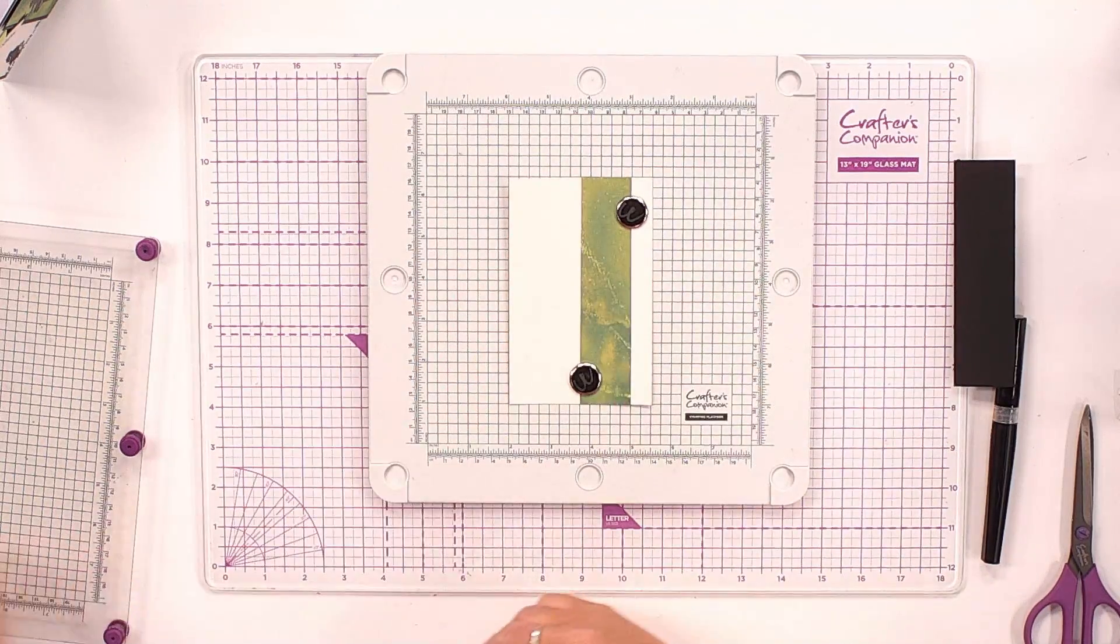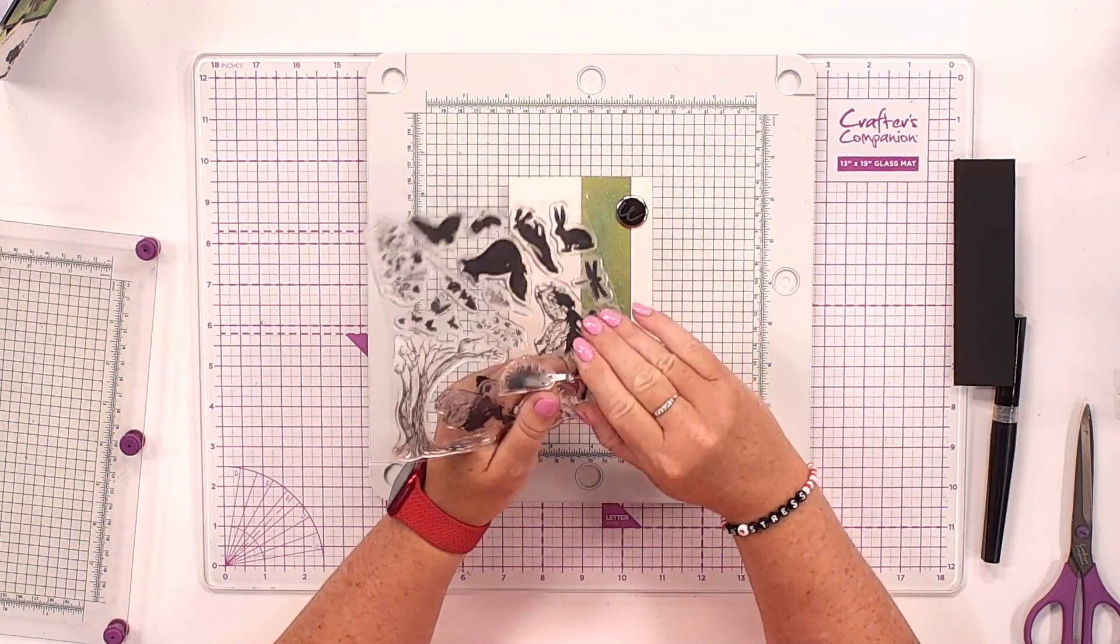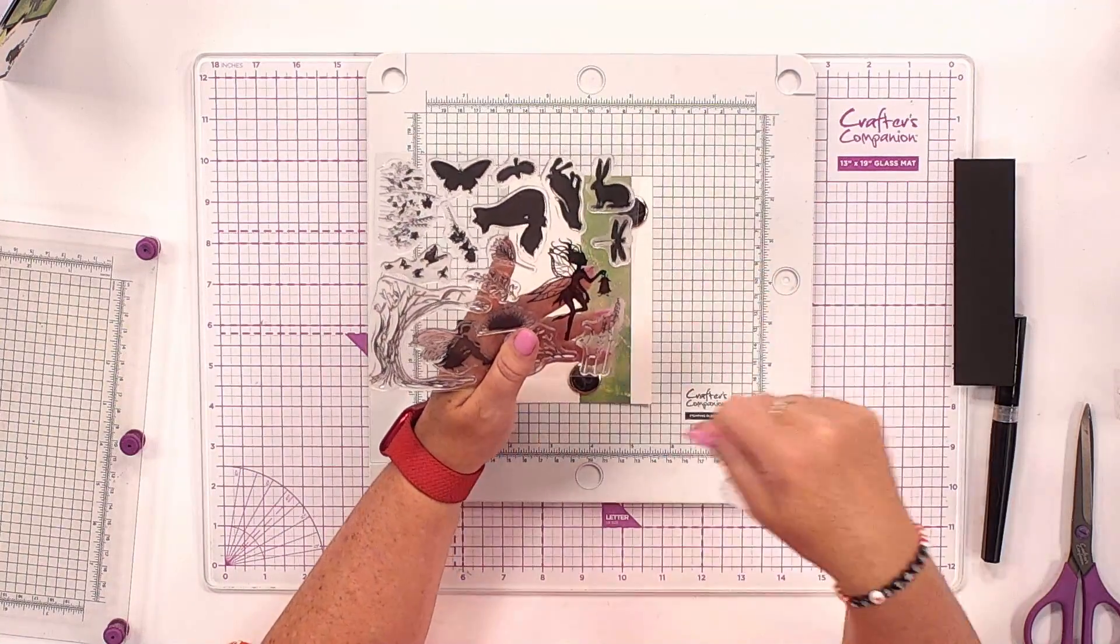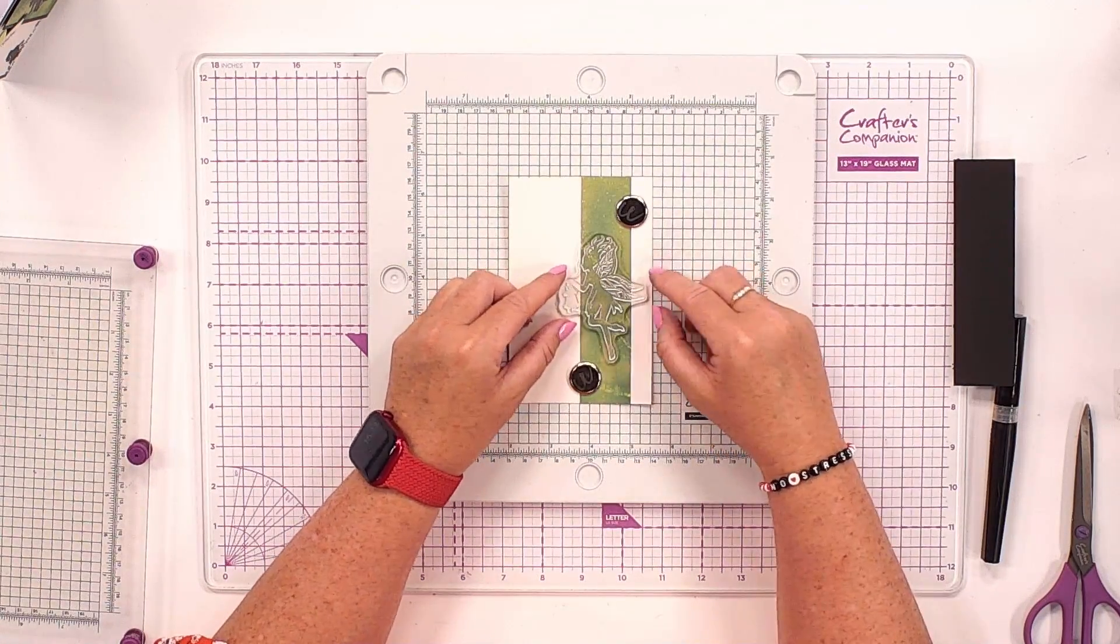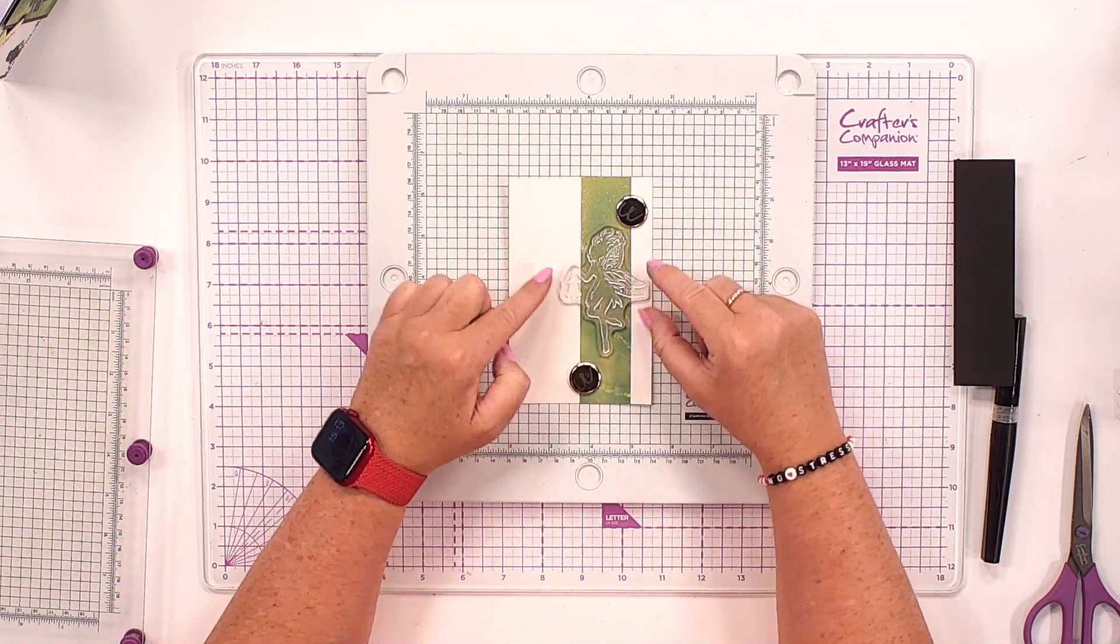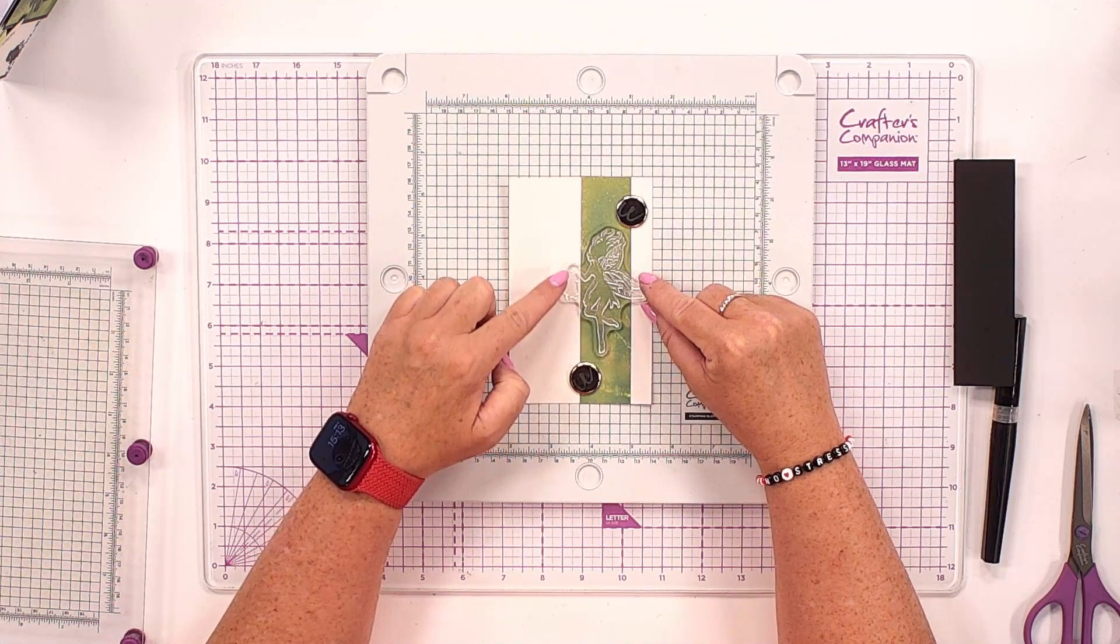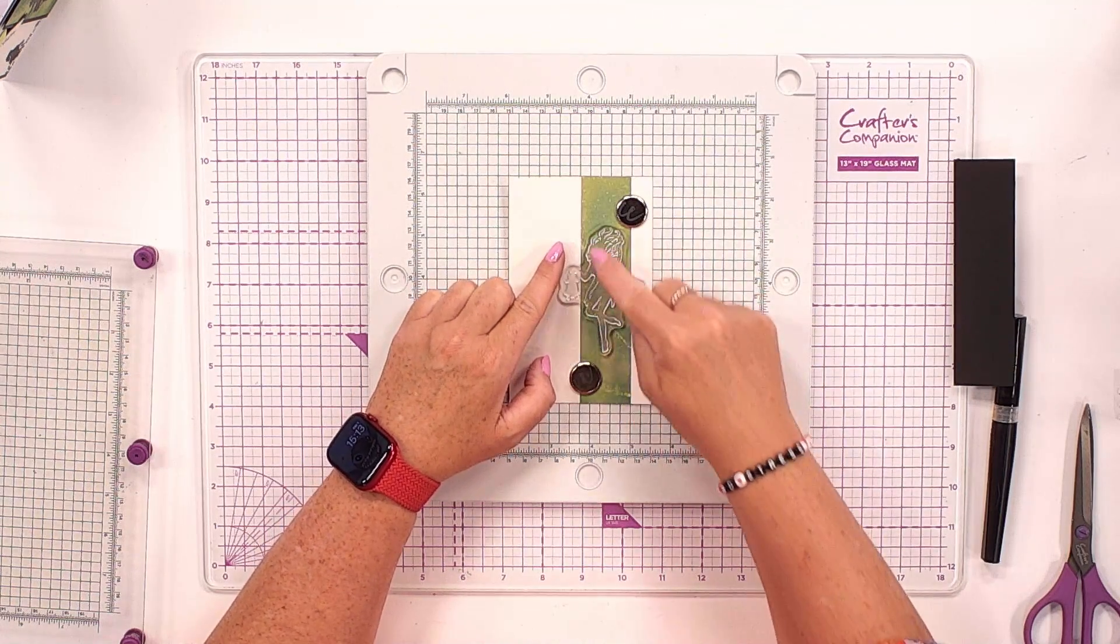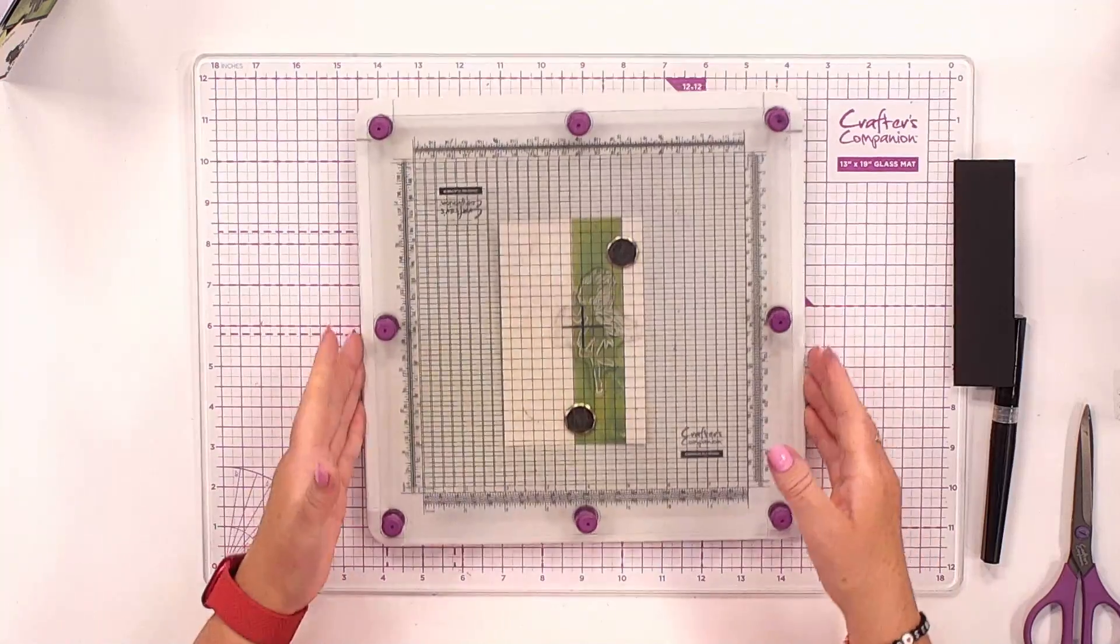Then we're going to bring in our fairy, this one here which is such a cute little fairy. She's carrying what looks like a little fairy torch or something. We're going to position her so her wings slightly come out of the side, but her whole body and her face is in the actual design. I also want to just put her lantern out a little bit, but making sure that her legs and body are all in with that green area.